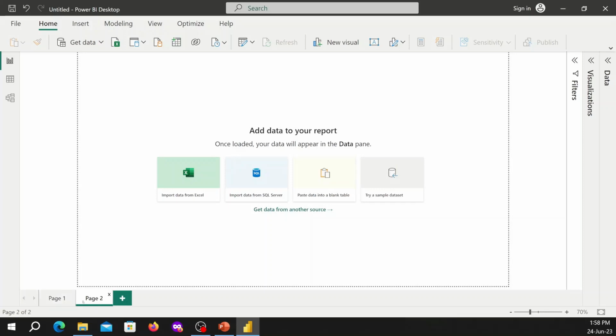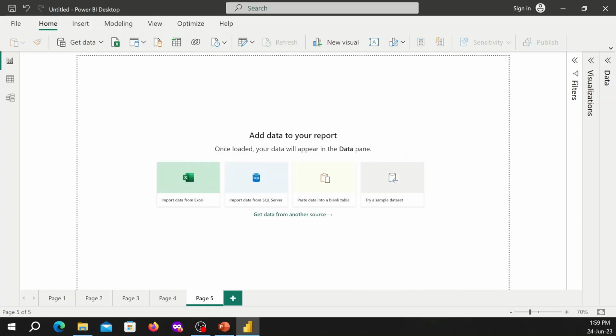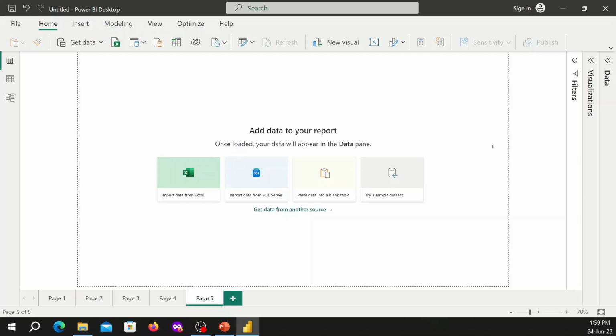Under the bottom, there are the pages. We are able to add multiple pages because of course whatever we want to show in the report, everything might not be possible in one canvas, so we have to split into multiple canvases. So that's called pages. So we are going to add multiple pages here and make our dashboard. And under the bottom, it is the same like zoom in, zoom out button, and fit to visualization. This is all about the basics of the Power BI canvas. So all the buttons and functionality we will use to create our dashboard.